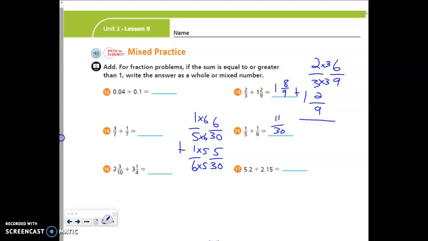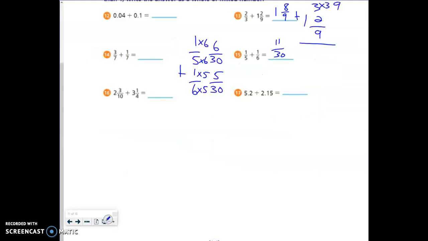All right. One last question I'm going to do with you, and then it'll be your turn to prove it on an exit ticket. So we're going to do question 16 really quickly. I'm going to give ourselves a little bit more room. Scroll up here so I can work on this one. This is another adding problem. I know I'm not doing a ton of problems with subtracting, but the problems are the same, guys. The biggest key here is making that common denominator.